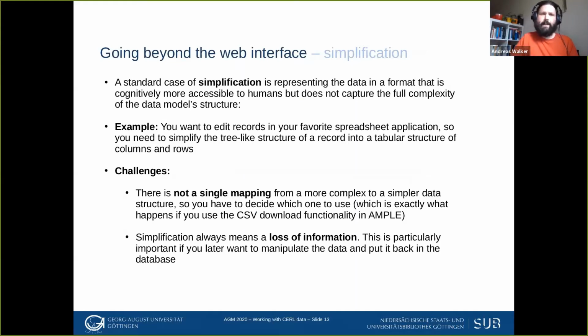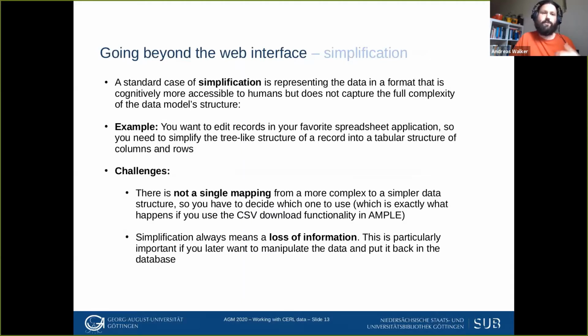Now, a standard case of simplification is really representing the data in a format that is cognitively more accessible to humans, but doesn't necessarily capture the full complexity of the data model structure. And this is something that I think we do on a regular basis without even noticing that we're doing it.